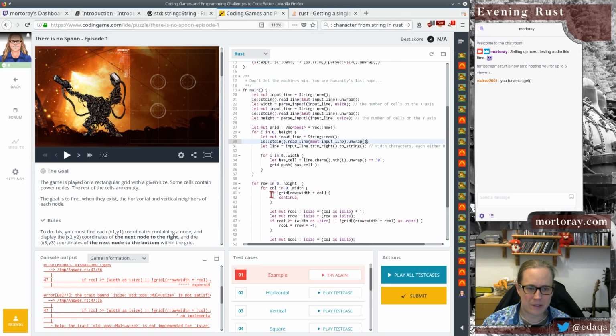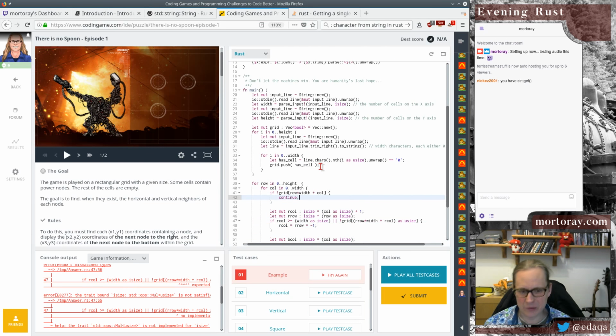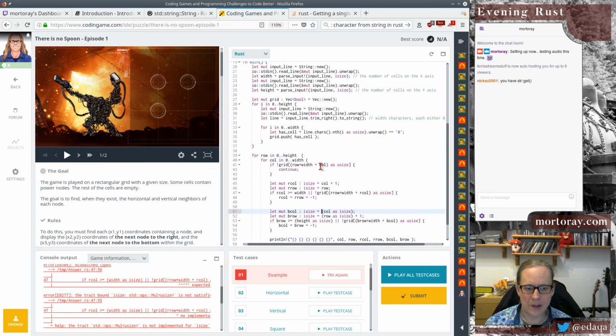How can I simplify this? Okay, we're going to go back to here. And I'm going to try and simplify this all to use isize, and only in the very worst parts convert to usize. But this is still going to be everywhere. Okay, I don't care. Row width as usize. As usize, and this one I don't have to change. But I think this will reduce the casting overall, so we'll stick with the signed values until we actually get to a situation that Rust actually requires an unsigned value, and then we're going to blindly cast it because we don't really have another option here, or anyone that makes sense as far as I can tell.